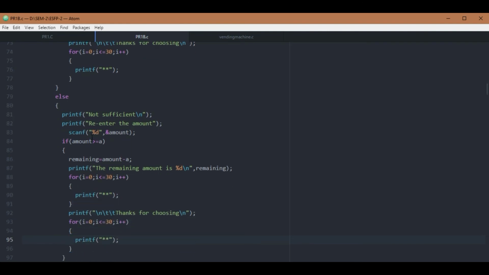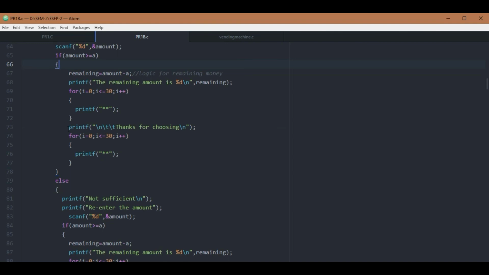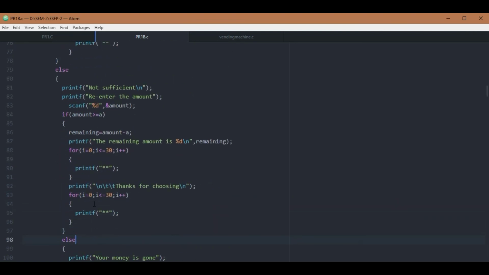So if the user again does not enter the proper amount, his order will be cancelled. And if the amount is greater than or equal to a, that means this logic is repeated again here in the else statement.